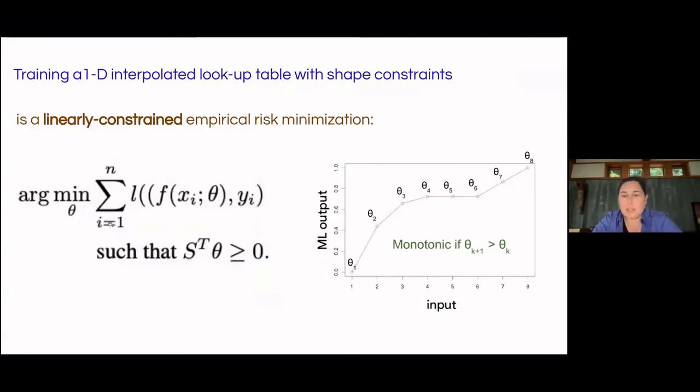And in general, we can then form our training problem for whatever your losses. If you're not squared error, you can't use pool adjacent violators, but you can have whatever function class you want here in 1D space. And you could say, okay, I want to minimize the model parameters such that the sum over training examples of whatever loss you care about is good. And I have this constraint that these linear inequalities are happening on my model parameters, that they're going up. So you just get a nice matrix of linear inequality constraints, and lots of great ways to solve those.